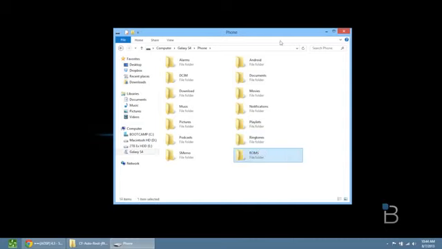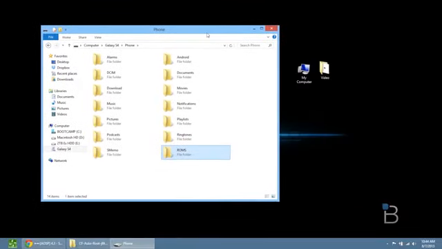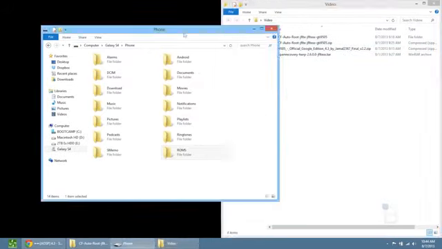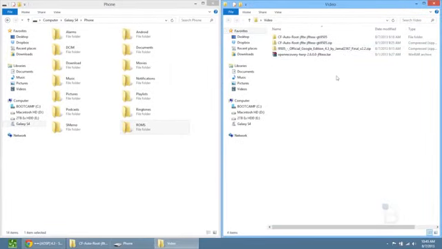This way you can put all of your ROMs, all your data files into one folder that you can find later, that I'll show you in the video. So I'm going to open up my folder that I have all my other files in right here. And if you watched my previous Galaxy Note 2 video, this is basically exactly the same tutorial. I just wanted to change a few files so that you could see how to do it on other devices besides the Note 2 or the S4 here.